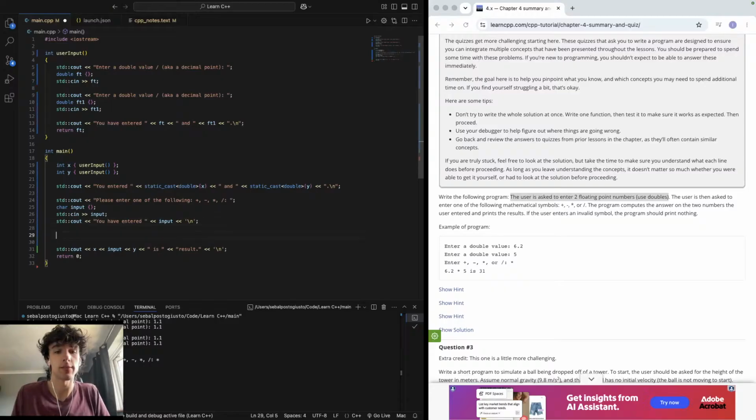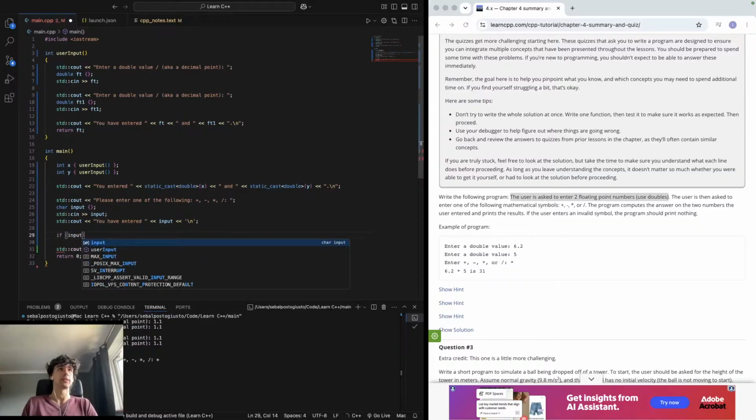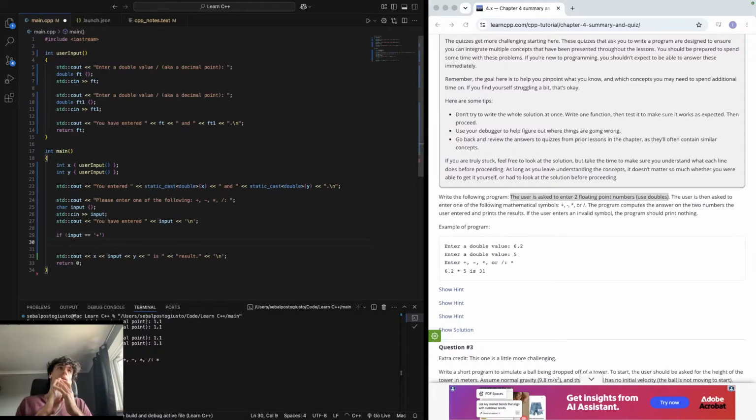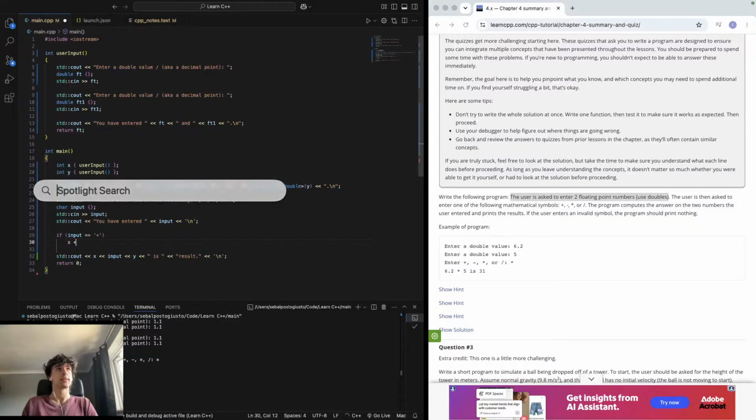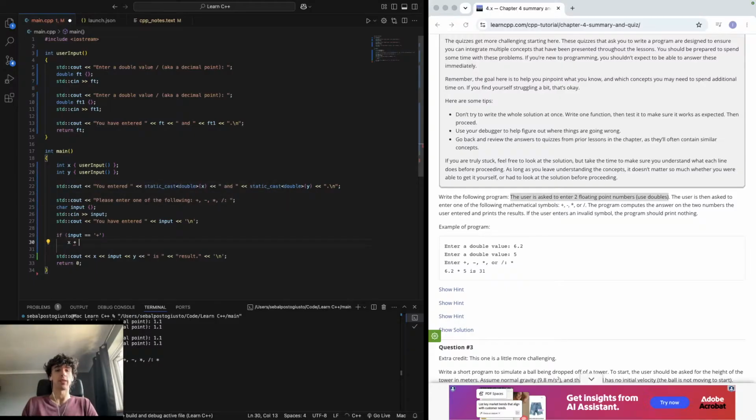So let's just do it in main for now. So if the condition of input is exactly equal to the string of plus, then we will do x plus, no spotlight, x plus y.